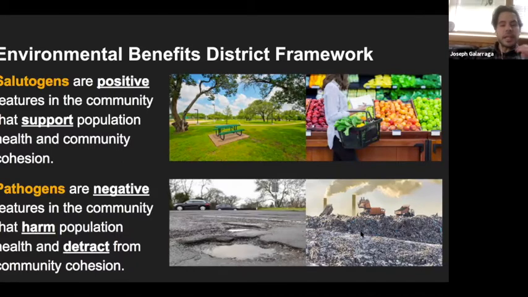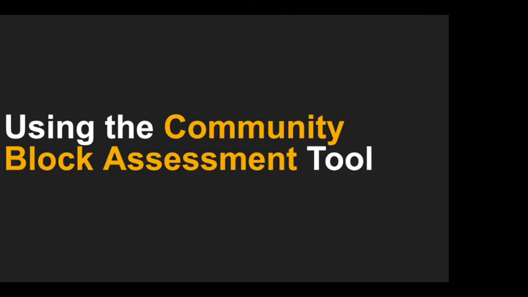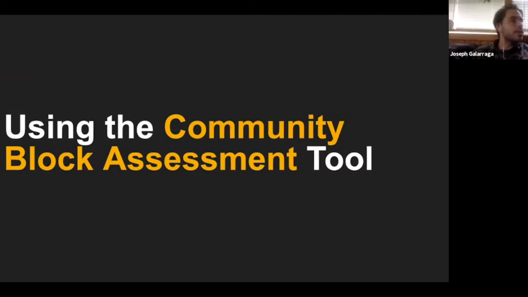So this is the EBD framework, the Environmental Benefits District framework. Increase in salutogens, decrease in pathogens, and that is really how we are able to increase people's vitality, livelihood, things like that. So now, after that introduction, I see that we still have a good amount of time left. Hopefully that background wasn't too much review, and it seems like you all are pretty familiar with the concepts, but I think it's important to frame the importance of this tool, because when you see it, you might think we're just walking around the block looking at things, but when you understand the theory behind it, the reasons why we're doing this, it makes the tool shine a little bit more.